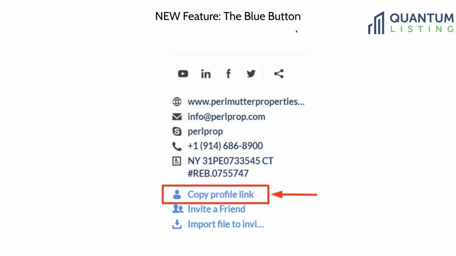That's the web address for your QuantumListing profile. And then you can paste it into your email signature, your website, your blog, any social media or other platforms that you use. And we recommend adding your QuantumListing profile to your email signature, especially so that you can direct people to your listings with every email that you send. There is a way to write, view my listings and then hyperlink that. That's how I would recommend that you do that.